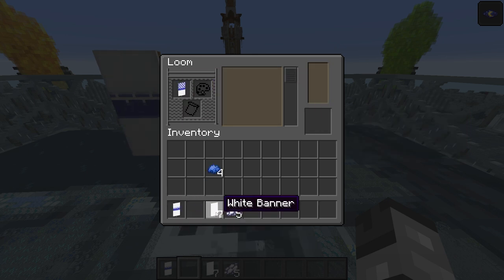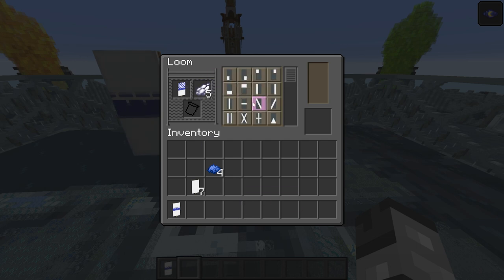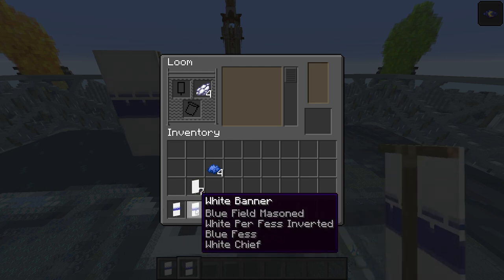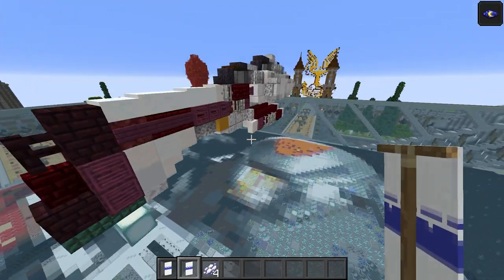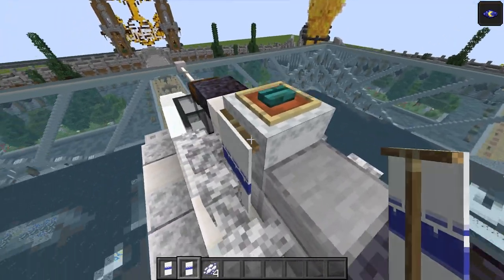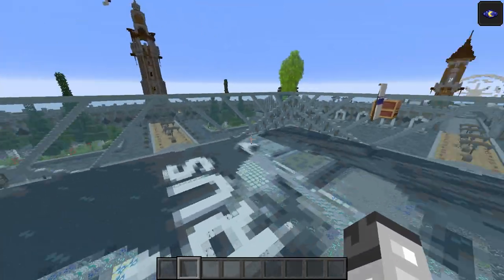And then the final thing is a white chief, and that is, I'm putting the banners in. There we go. That is this one. There we go. Two banners, exactly the same. Cool. And that just goes on the side of the astromech like so. Obviously this is kind of meant to be R2-D2. So there we are.